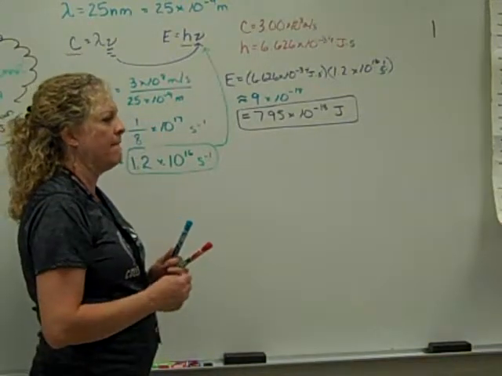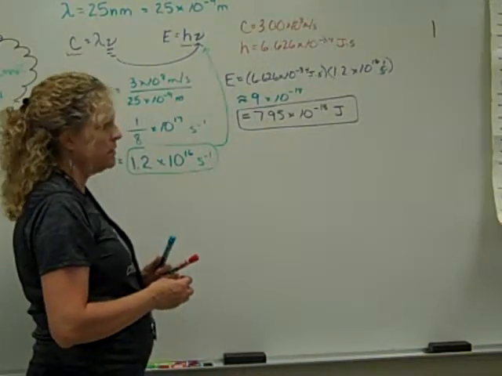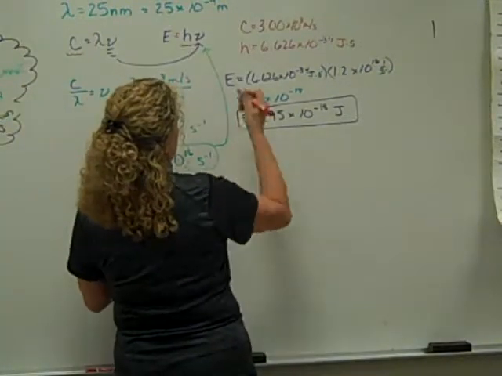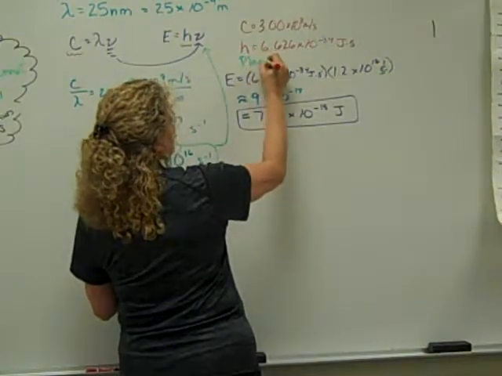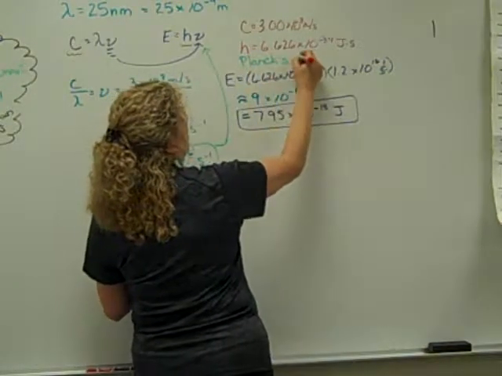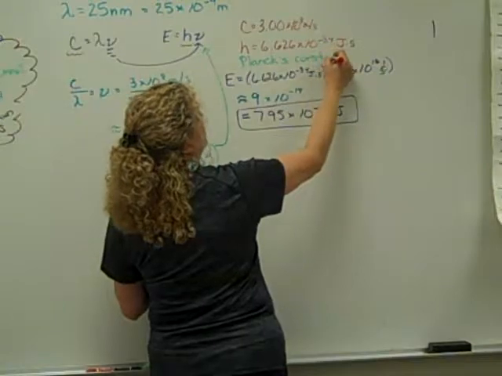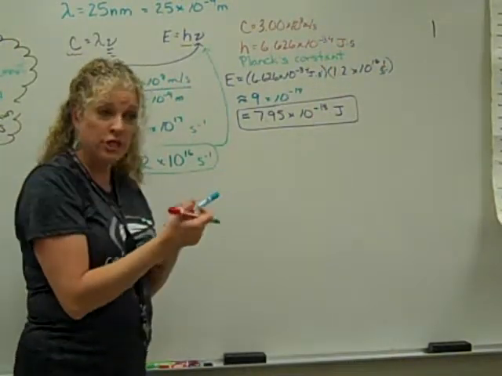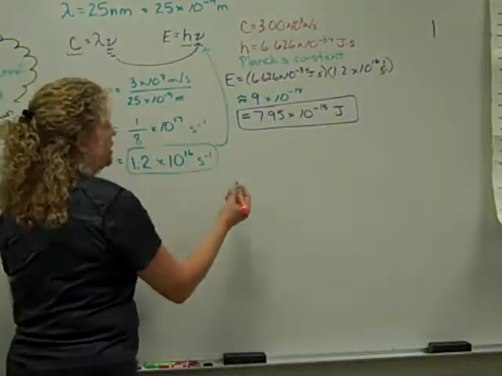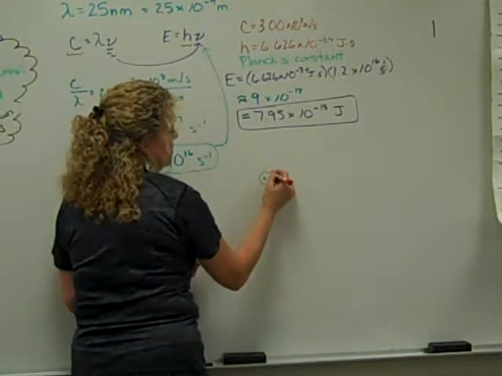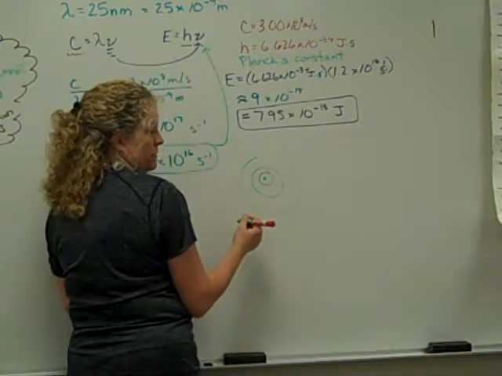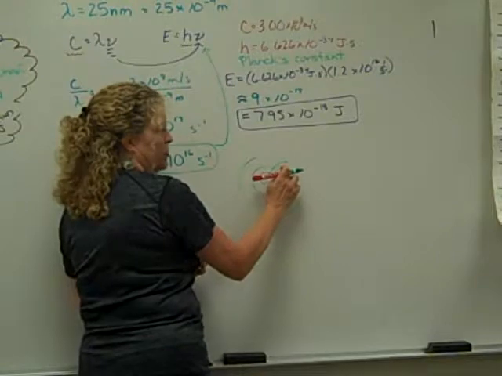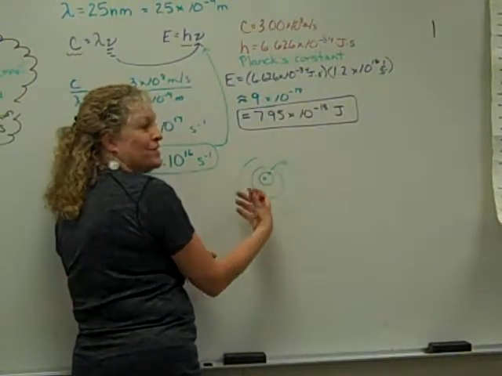C is the speed of light. And H is Planck's constant. Okay? And Max Planck figured out that all energy is incremental. We have quantized energy. You can't have just any amount, like electrons. It actually kind of comes from this. You know how we have energy levels? And you know how electrons can jump between energy levels, but they can't jump in between? This is what this relates to.